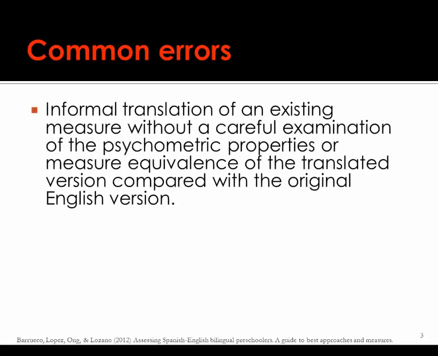So, a very common error is to find an English test that we think is good and translate it with the assumption that it will work as well in the other language, without thinking that there may be different psychometric properties or different equivalencies across the measures. So that's a common error. No, we do not recommend informal translations of existing English measures.